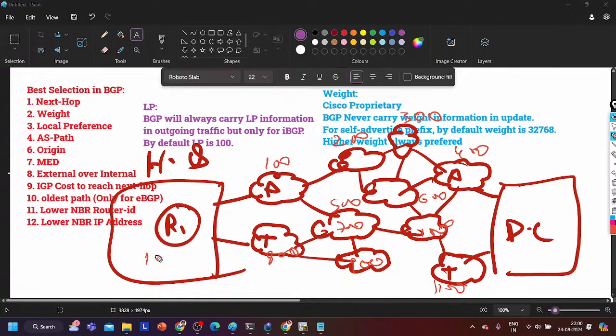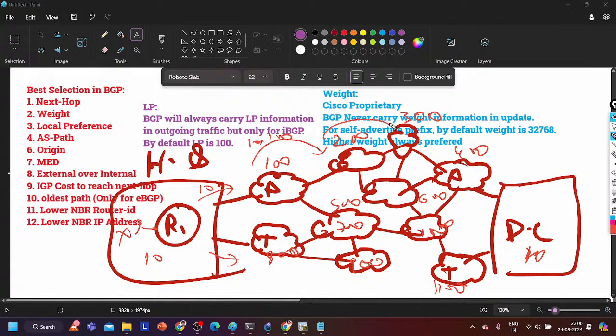Here the AS number is 10, and here the AS number is again the same, 10. Both are part of my company. So R1 is advertising one subnet, X subnet, to Airtel as well as Tata. Now Airtel is going to advertise it to another ISP. Will it include the AS number? Yes. When router 1 advertises to Airtel, it will include the AS number, so the AS number will be 10, and here the AS numbers will be 10 as well as 100.